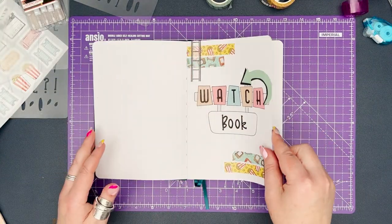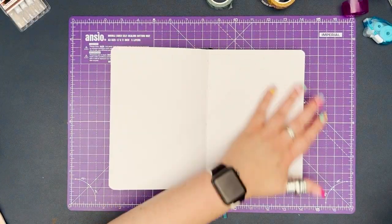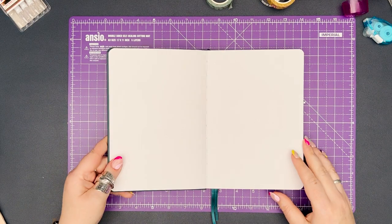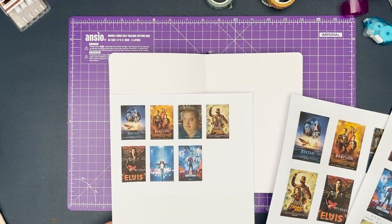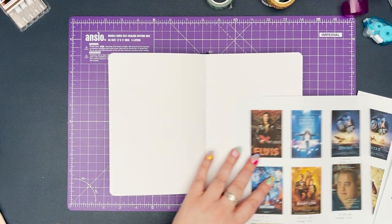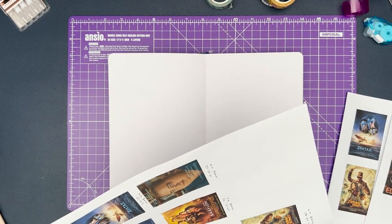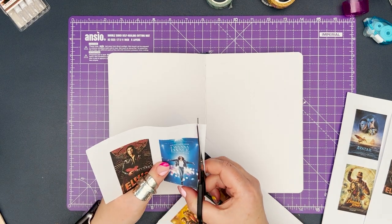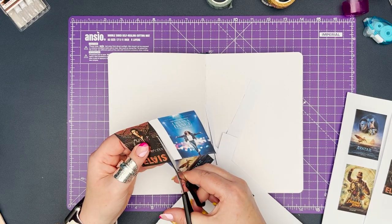Honestly, I think I should have just done a green arrow with a black outline at the beginning. But it's time to move on — I must have spent a good 30 minutes cutting out arrows and getting really stressed, which is very unlike me. It goes to show how much this journal means to me. That was only the cover page, and I'd spent probably an hour on it. The original unedited video was about two and a half hours long — this was definitely a long journaling session for me.